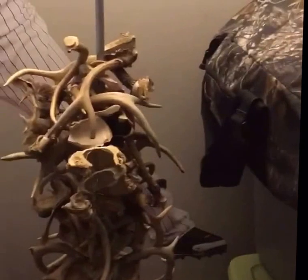There you go. So this is our finished product here. As you can see, it doesn't take that long, maybe about 5 minutes, and it's a very cool way to display some of your antlers.